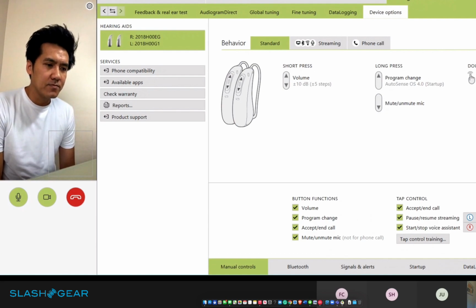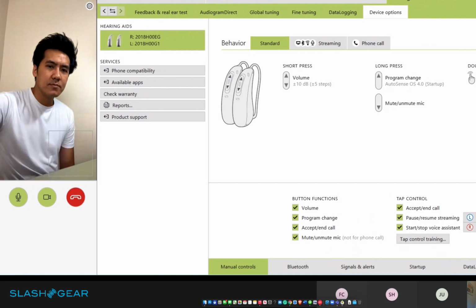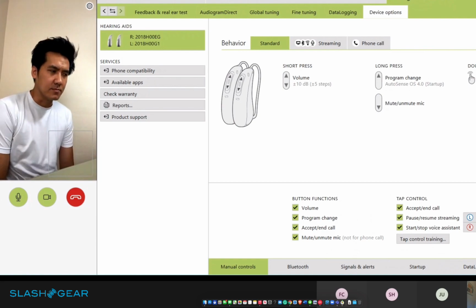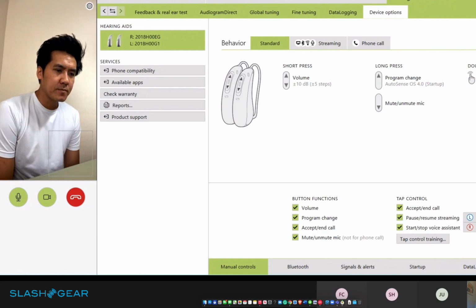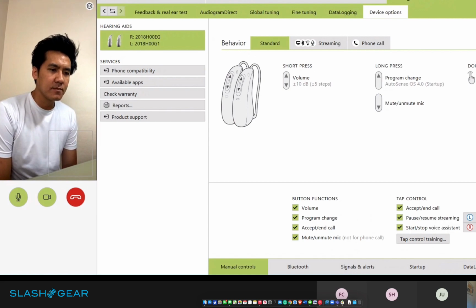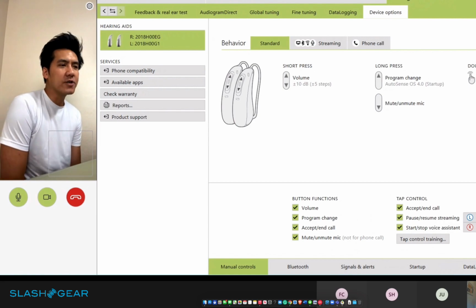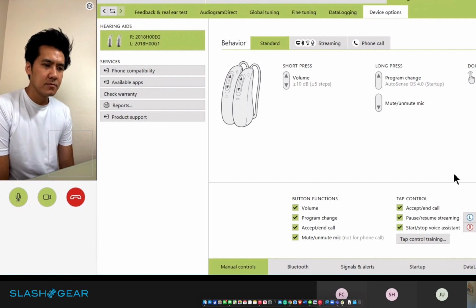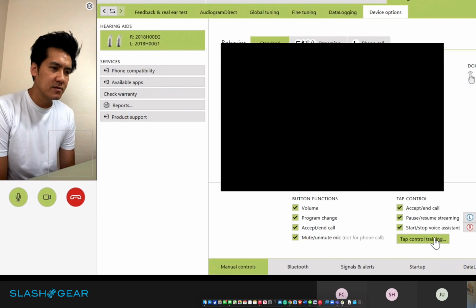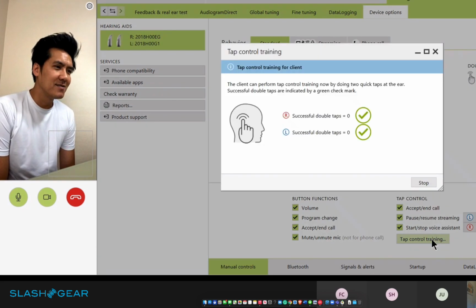And that's great feedback. I know we did a study on tap control and looking also at the sensitivity. And Sin might be able to answer what was the decision for not adding this. Okay. I know that is something we did investigate. Got it. And then the last thing I want to show is this tap control training. Yes.